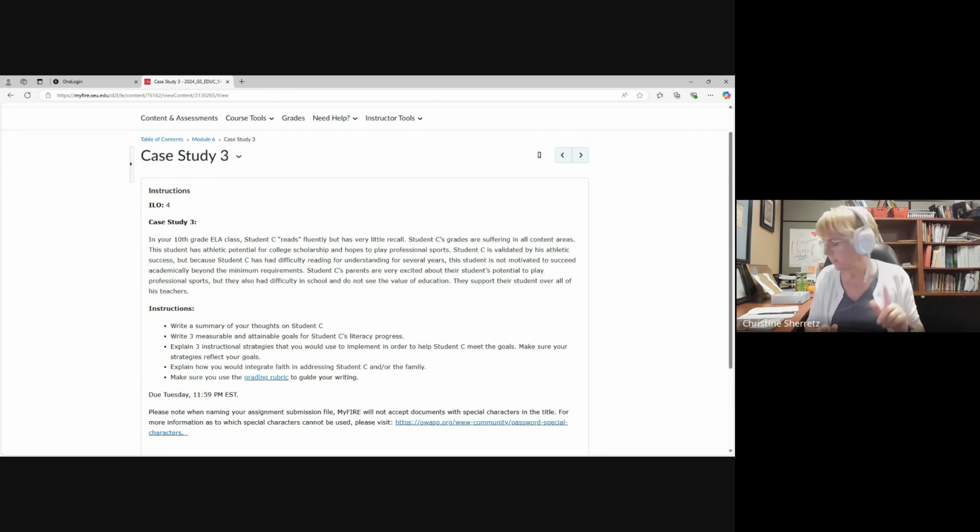As a reminder, this is not until Module 8, but in Module 8, you are required to read, let me grab the book, The Book Whisperer. If you have not purchased this, you need to purchase it. For Module 8, you are to read this entire book and do a double entry journal. I already sent all of you that template for the journal. I wanted to tell you that because I don't want you to get to Module 8 and say, oh my gosh, we have to read this whole book and do a double entry journal. I'm telling you now so you can read gradually, little by little.